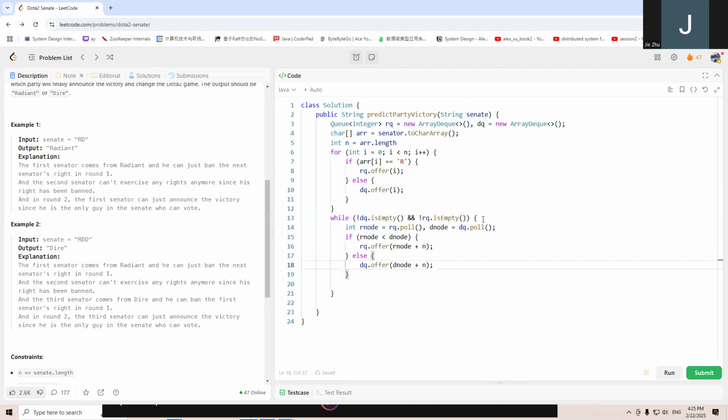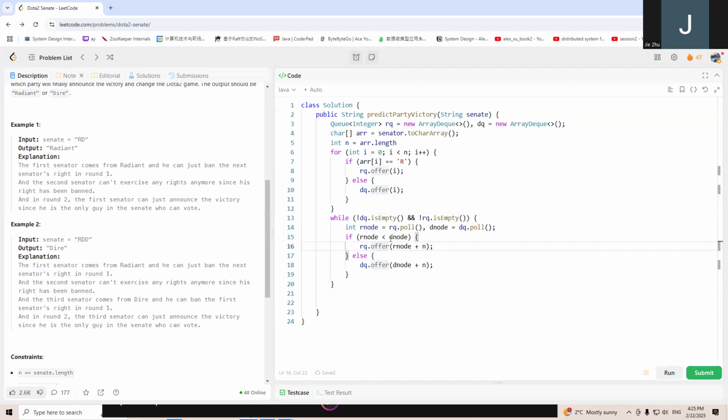In the end, what we retain is whichever queue still has data. When we jump out of this while loop, one queue will be empty, and both cannot be empty because we offer into the queue.